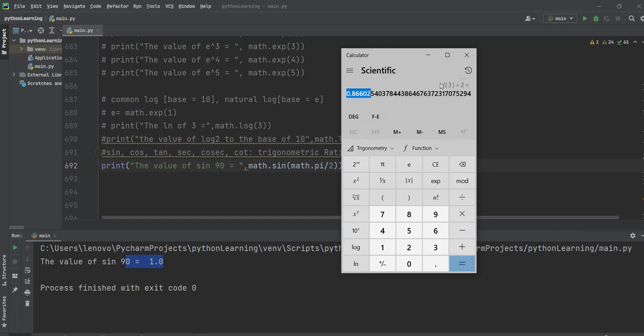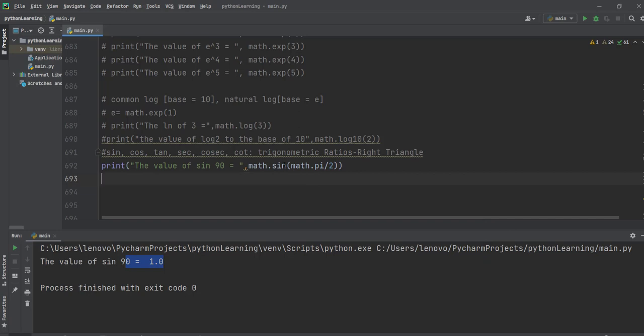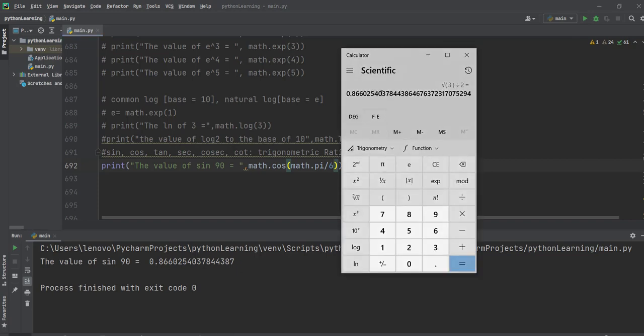And how did we get it? We got it by this all important value, root of 3 divided by 2. So that is the understanding we need to have here. Let me go here and type cos and go to math, and I want to divide it by 6. I save it and I run it. So what do I get? You see that? This is the value that we got here, the same value.